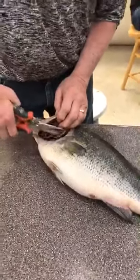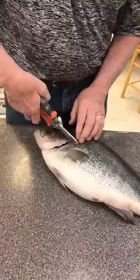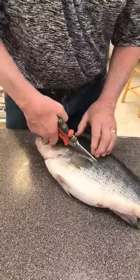And that clathrum bone is a little, you have to crunch through it. And I don't want to cut too deep. I don't want to go into his innards, so I'm keeping my scissors tip shallow.